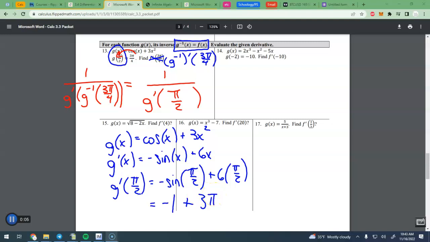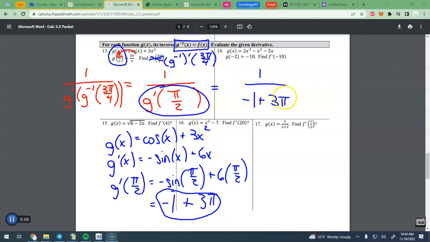So the mistake that I have made twice is I forgot it was a side quest. I did all this, I plugged into the derivative, and then I tried to make that my answer. But that's not the answer. Remember, that was a side quest. That was to find this. So that's not the answer. 1 over that is the answer. I think it's an easy mistake to make. When you go down here, you feel like that's a full problem, right? But remember that this answer goes underneath your fraction.